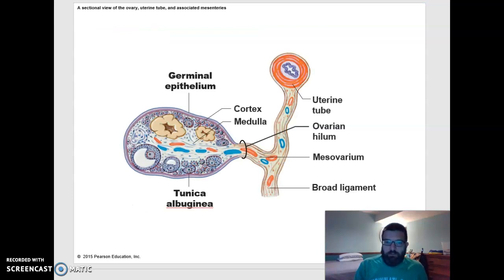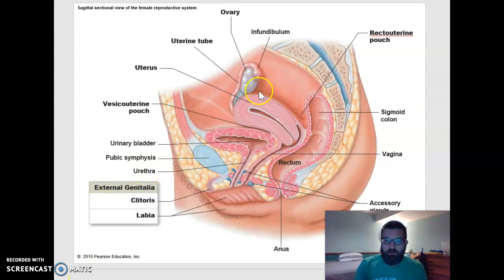The ovary is going to look a little bit on the outside like a testis because it has this tunica albuginea on the outside — that white coat — but on the inside it looks very different. It doesn't have these tiny seminiferous tubules divided by septa. Instead it has eggs at various stages of development. Adjacent to, but not attached to the ovary, is the uterine tube or fallopian tube, which leads to the uterus. The uterus itself has three layers of tissue: the endometrium on the inside, the myometrium made of muscle in the middle, and the parametrium around the outside. The bottom of the uterus sticks down into the vaginal canal, and it's called the cervix.